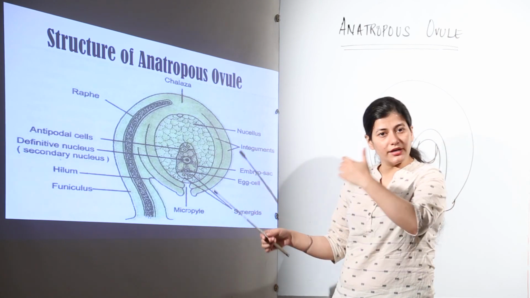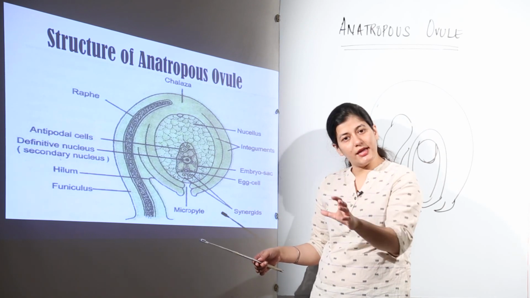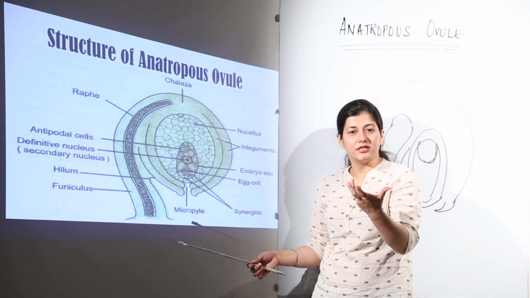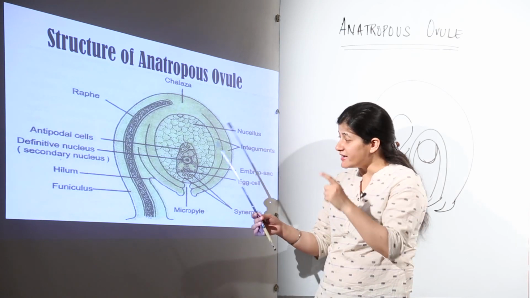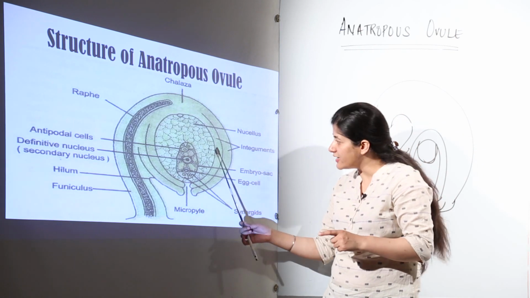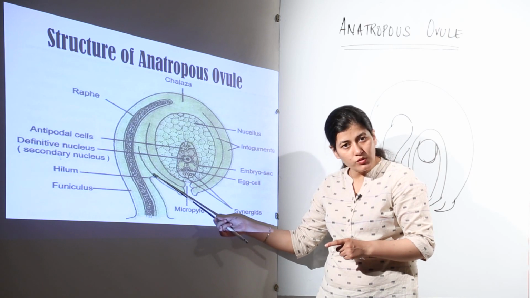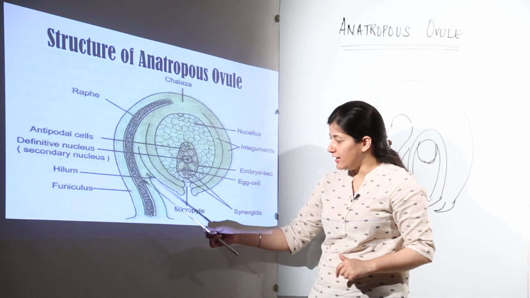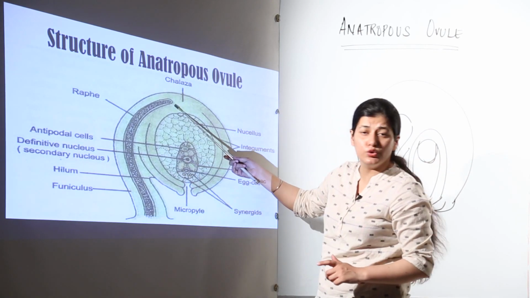This ovule is going to get converted into a seed. Basically, we are seeing how the ovary is going to form a fruit, and inside the fruit you find seeds. Those seeds have a covering. You must have eaten pulses, they are seeds, and you have seen that pulses have a covering over them. That is the seed coat, and it has been formed because of these integuments. There lies an outer integument and an inner integument. That part of the funicle which joins with the outer integument of an anatropous ovule which has taken a U-turn is known as the hilum. This funiculus has a central arrangement known as the raphe that extends up to the chalaza.